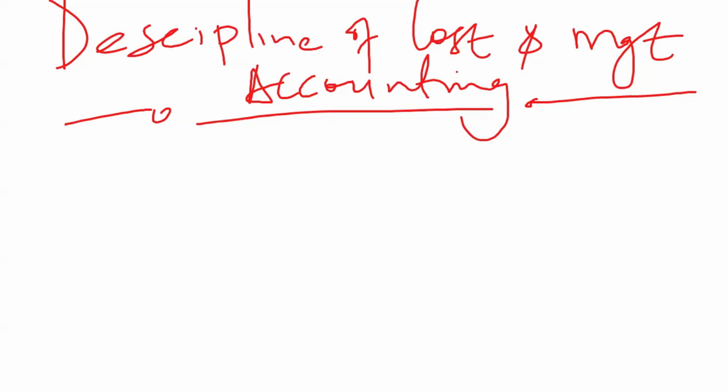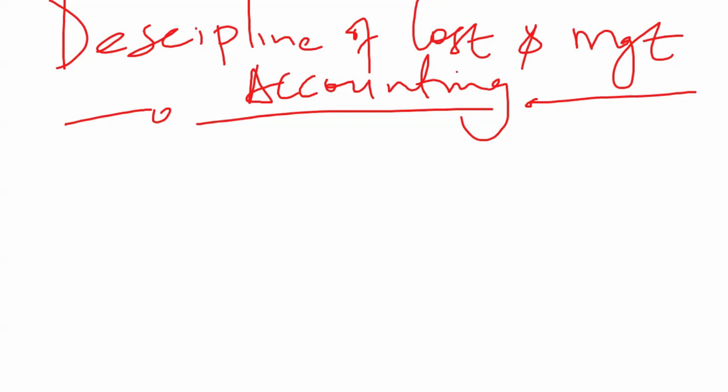Great. So what we are going to look at, we are going to discuss the discipline of cost and management accounting. In other words, we are going to internalize cost and management accounting as a discipline, because we are seeing that there are two things that we are handling. We have costs, and at the same time we have what we call management. So we need to look at those two disciplines and we'll be able to understand what they mean and why they are combined together.